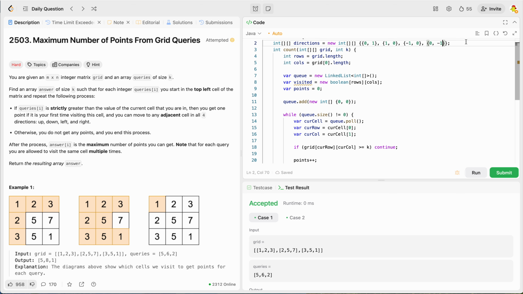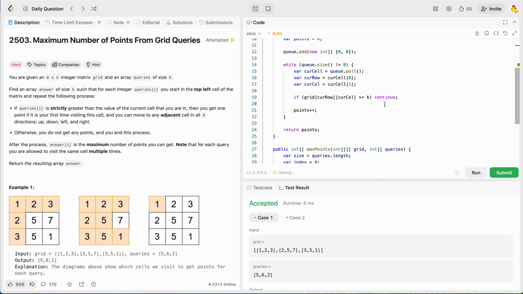Okay, these are the directions based on the question.